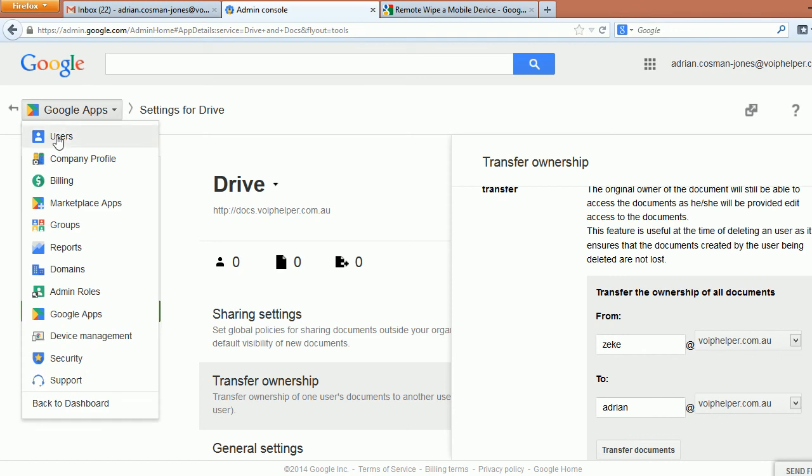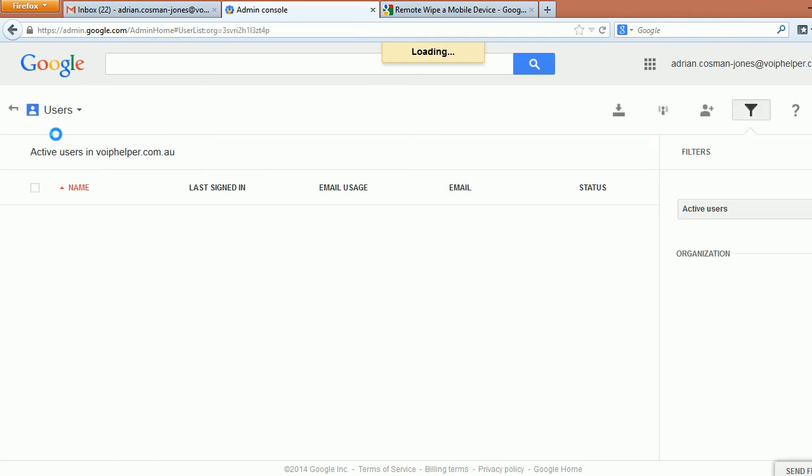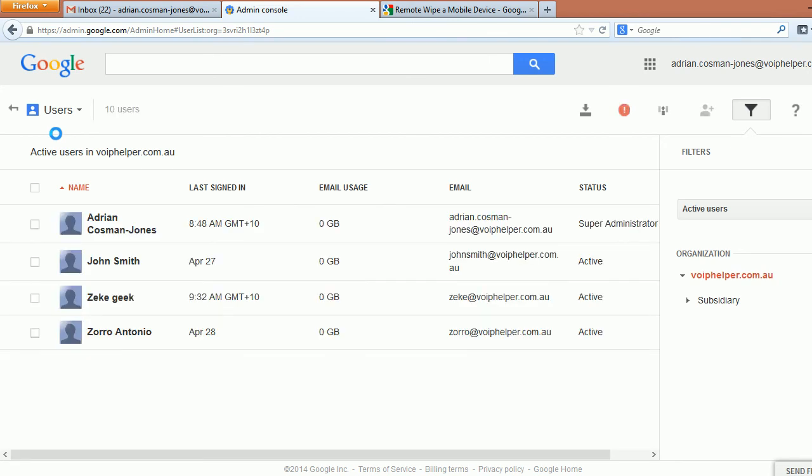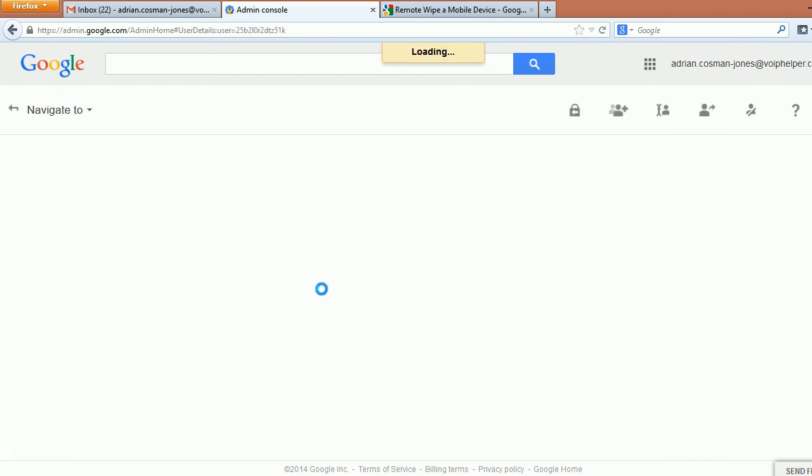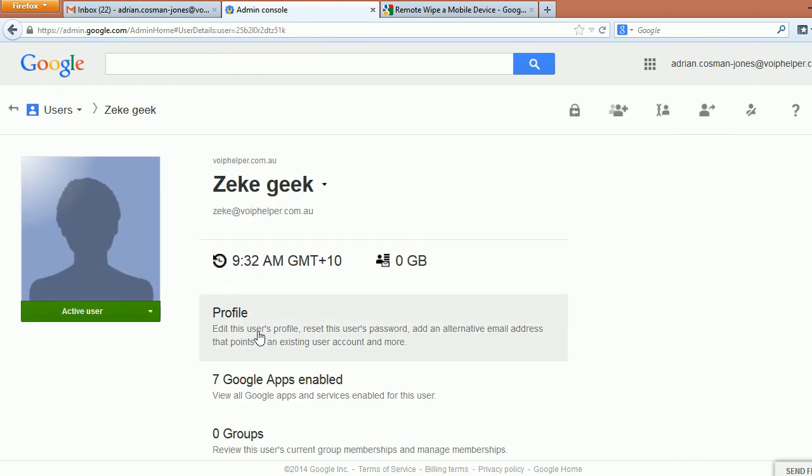So we'll go back into Users. Now, there are two options here. You can either rename the user or delete them entirely. You choose the option to rename the account if you've got someone coming into that role which will basically need access to all their previous history. To do that, you click on Profile.